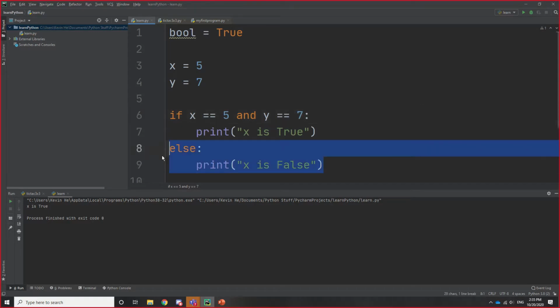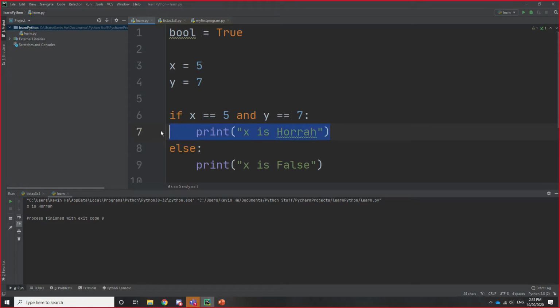In this case, because these two are equal, you press run and you get into the if statement, the body of the if. So and implies that both have to be true, right?